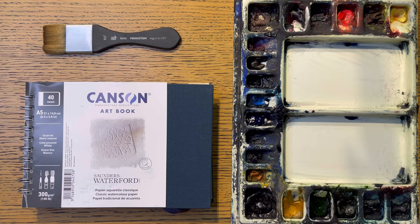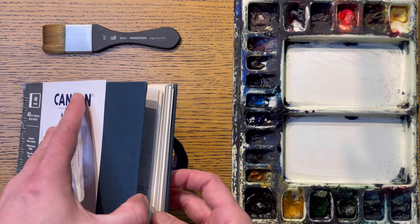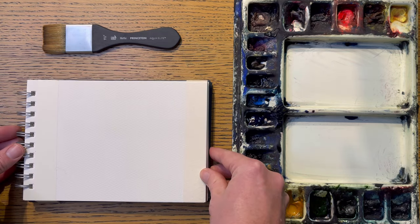Did you just start with watercolors and you want to explore how to paint landscapes in this medium? Well, if you are, then this video will be perfect for you. We're going to paint a beautiful winter scene in watercolors with only two pigments. And I'm going to be using this art book from Canson.